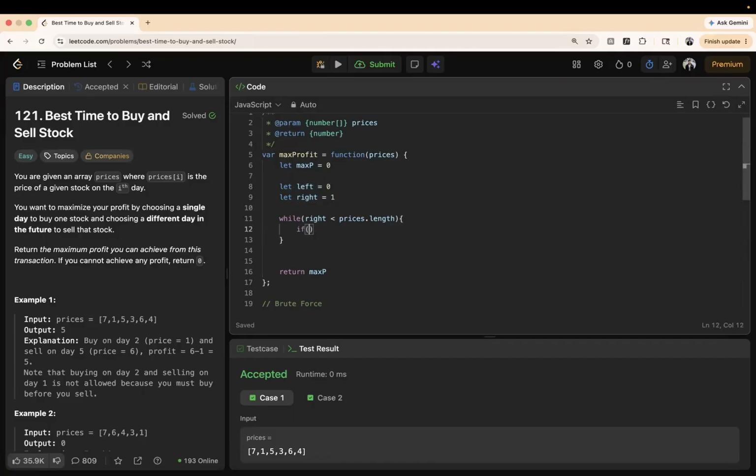So we want to do maxP equals Math.max, and then the profit.